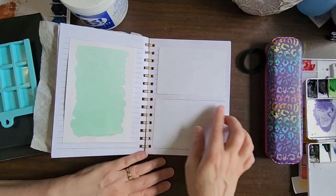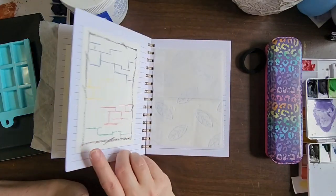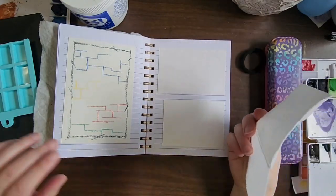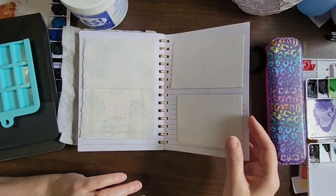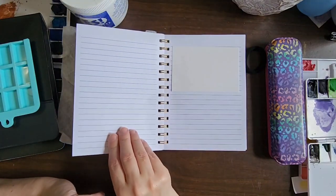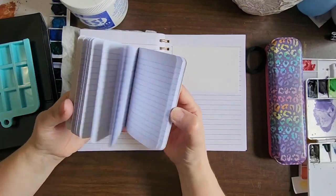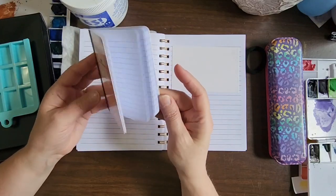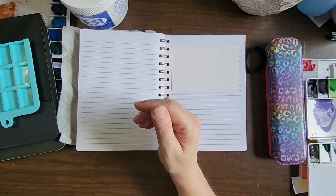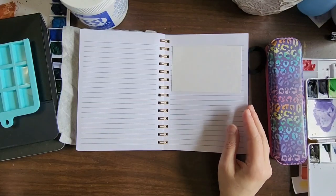I did some little doodles with watercolor pencils, just a little flat wash, to give me a few things to start from if I'm staring at a blank page. Some people get on planes, get stressed out, and it's hard to focus on anything. You can put pictures of things you might want to draw in your phone, or use a little booklet — I got a package of three of these at the Dollar Tree. You can write down ideas for sketching, for painting, or just look out the window and paint what you see.